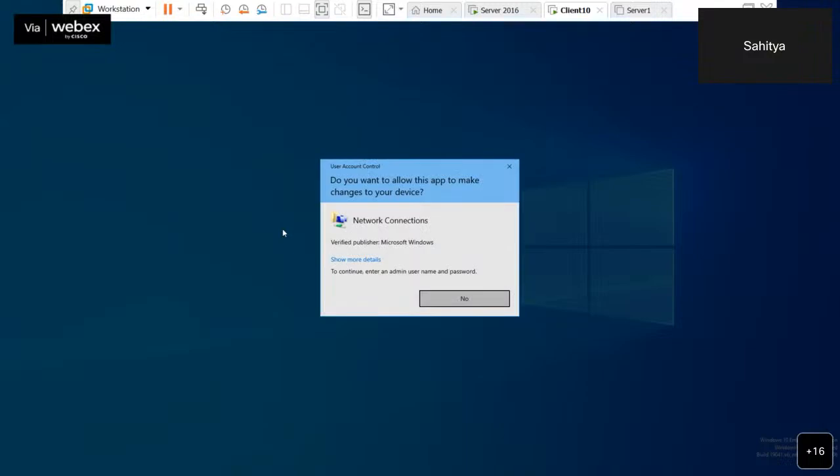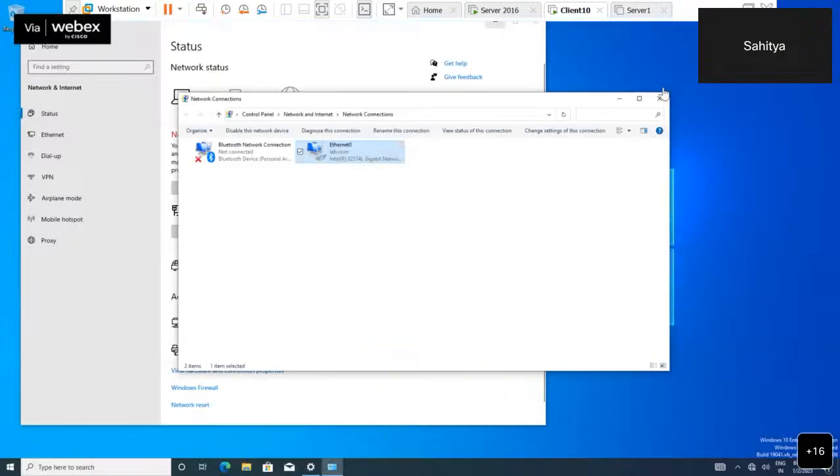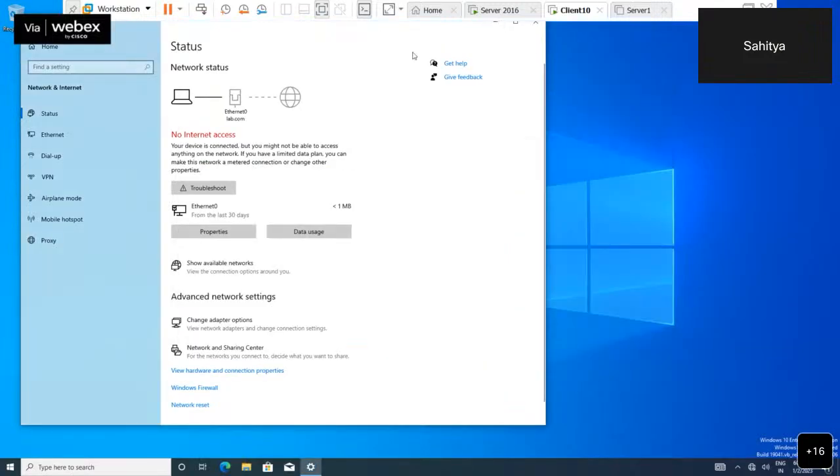Properties, and you can see it is asking for the admin user. I will not even be able to change the wallpaper. So this is the process that you have to follow during the onboarding process.